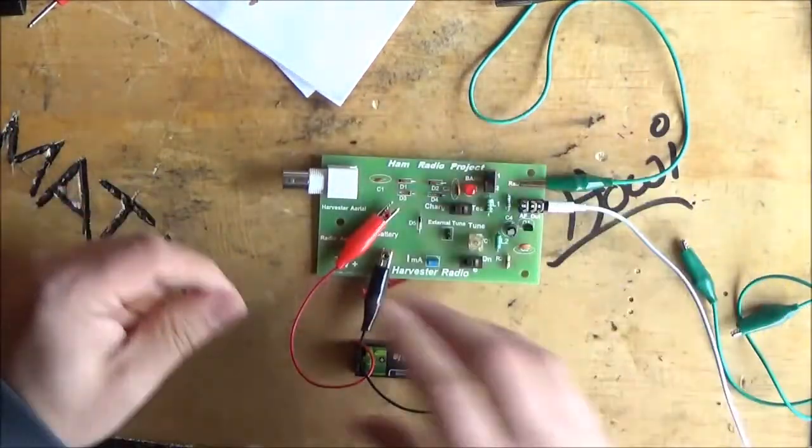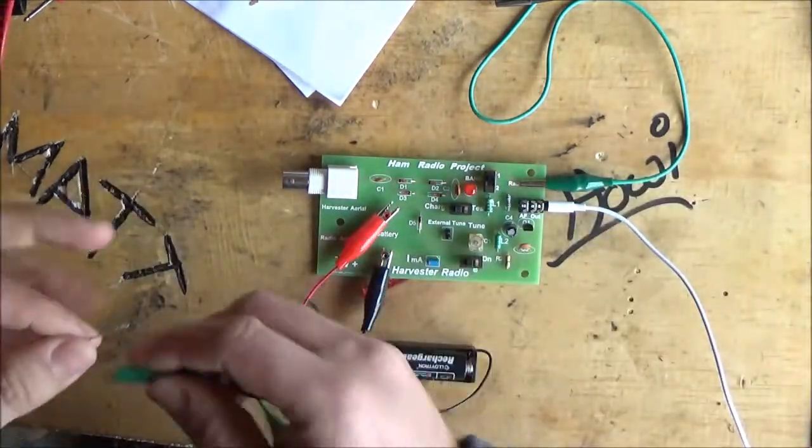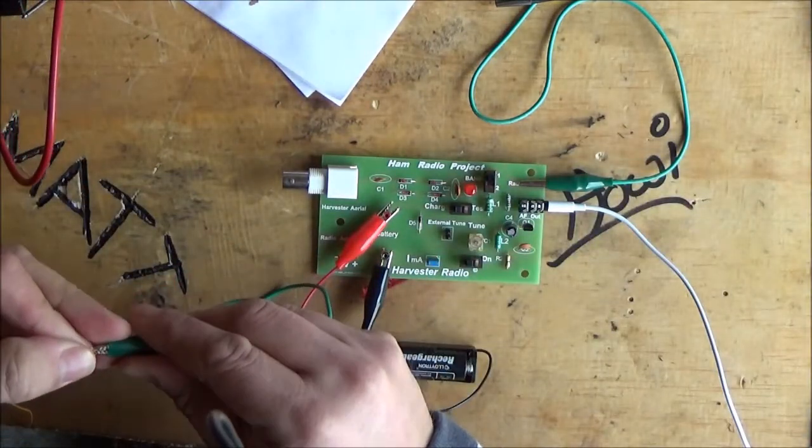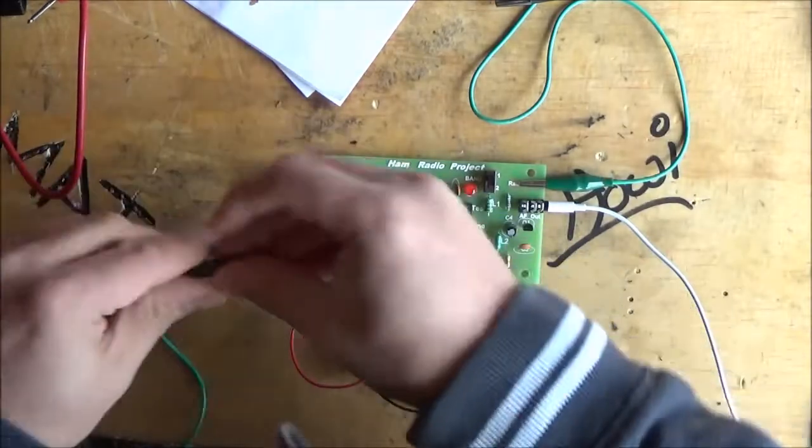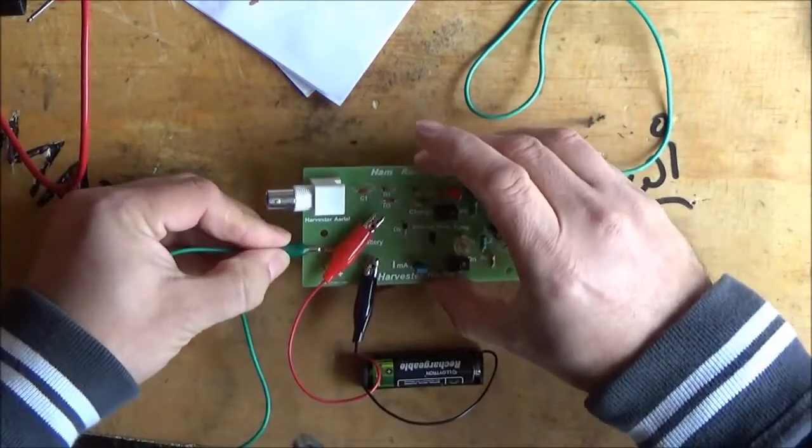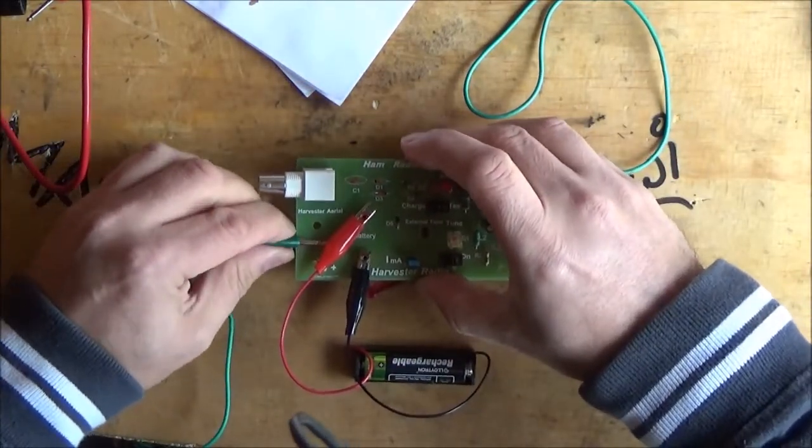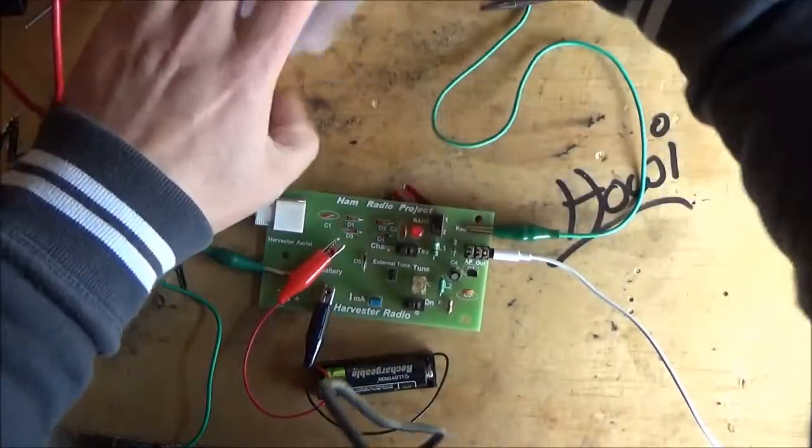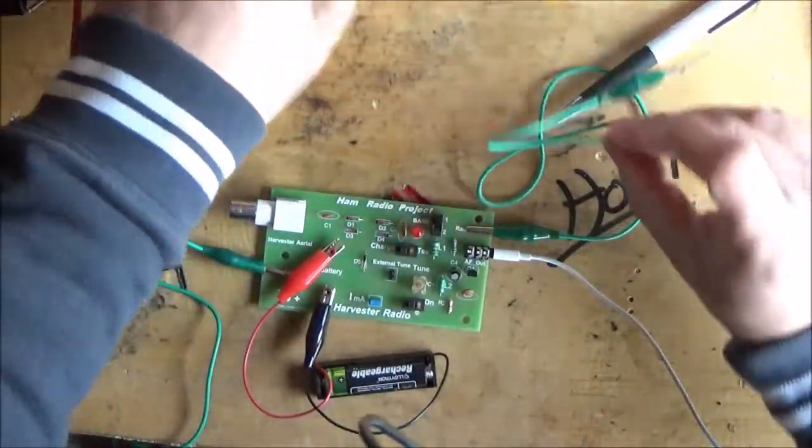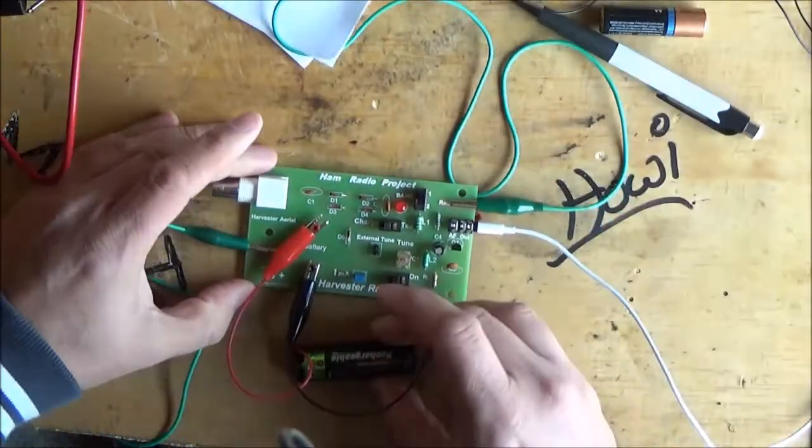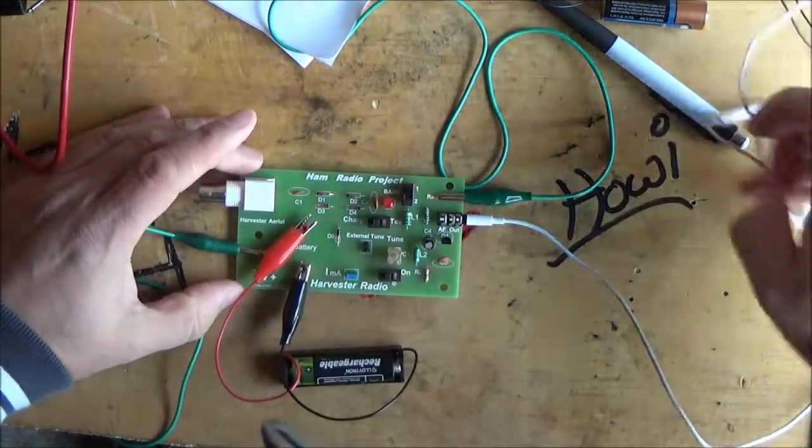I actually don't need that aerial in that location anyway, because that's the harvesting location. So, let's just fit this antenna into the radio section. And here it is. All right, we've got the ground up here. This is the ground. Just make sure that's connected. Yeah, that's connected. Right, that's all in place.